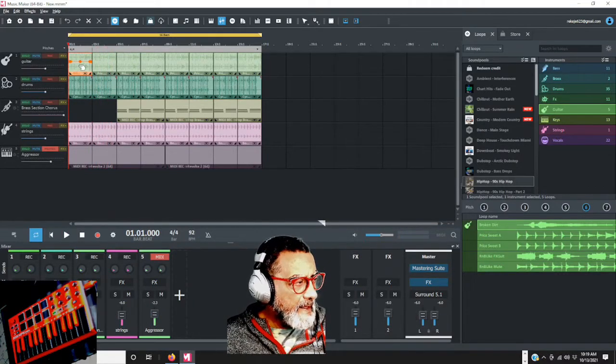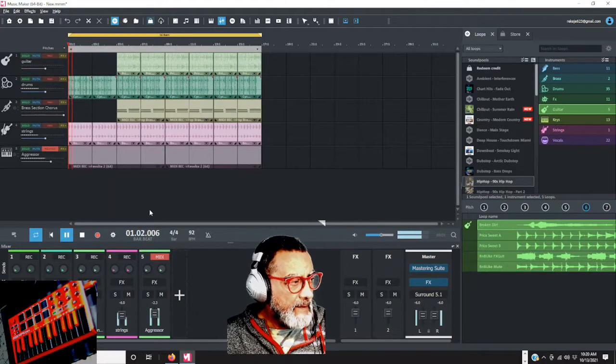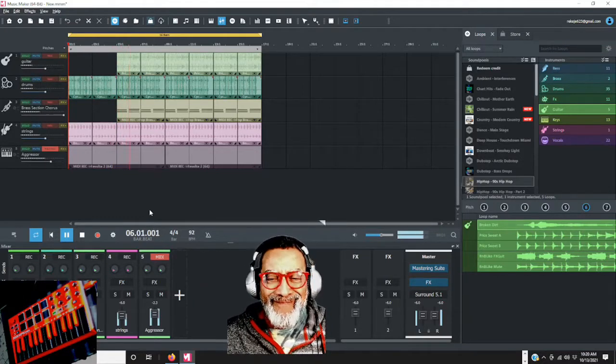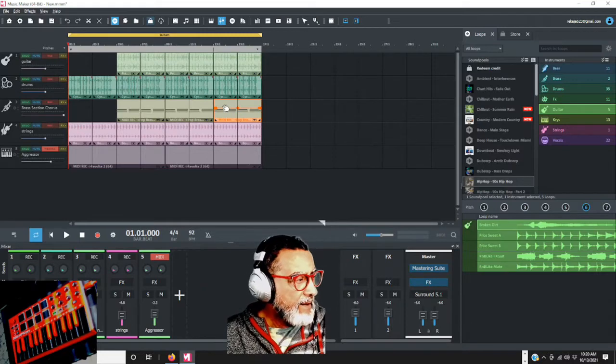So you know what, again, let's take out those guitar picks right there, give it some space. Okay, so we can bring those out, unless we can take that horn section out right there.